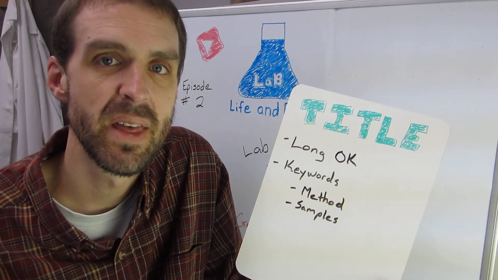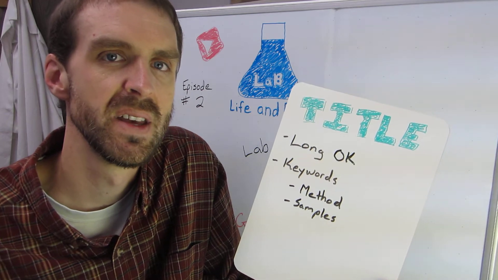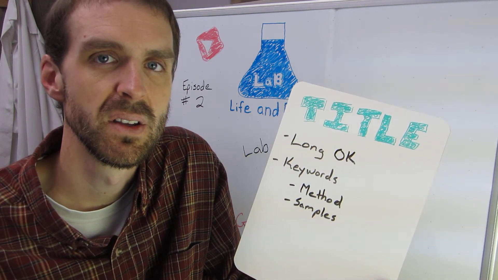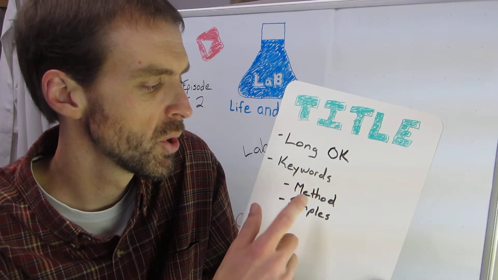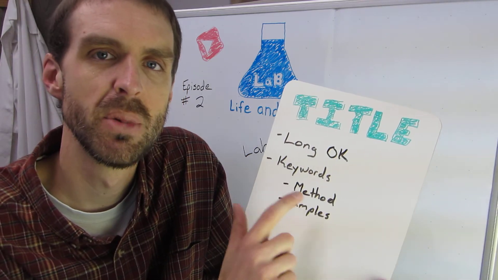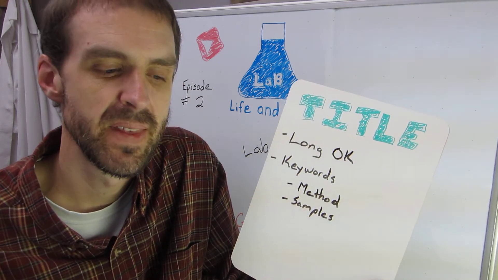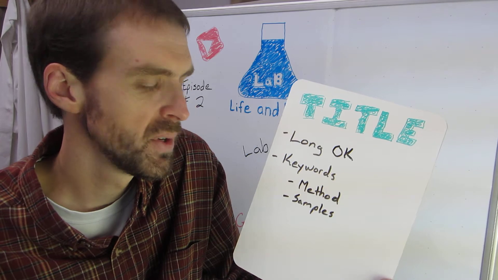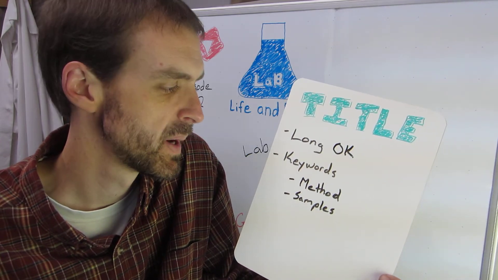I want to know what method I'm doing. This comes in handy if you do an experiment once and then three, four months later, you want to do that experiment again. Being able to go back through your lab book and look specifically for that method in the title will help you find that quickly. You should also mention the samples that you're going to be processing or analyzing in that experiment.